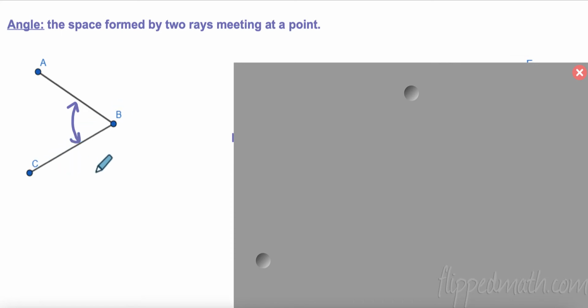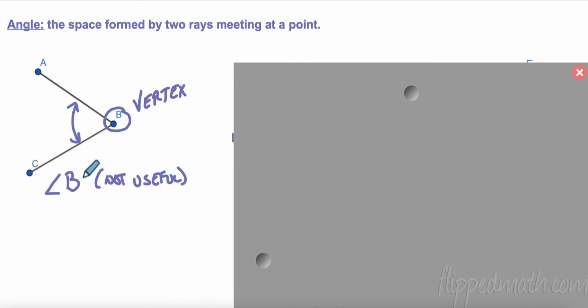All right, so there's a couple ways we can name this angle. We always have to use shorthand. So this is the shorthand for angle. I always have to put the middle point. We call this the vertex. And the vertex must always be in the middle when we name it. Now, there's a couple ways we can do it. The easiest way is by calling it just by the vertex. Now, we cannot use this very often, and I'll show you the reason in a second. Sometimes it works, but most of the time it's not going to be useful.